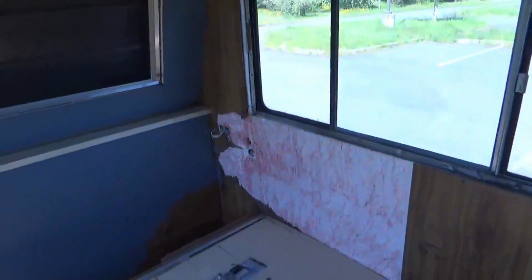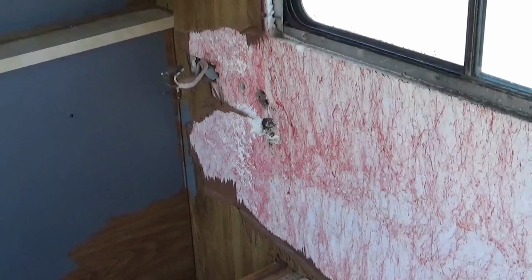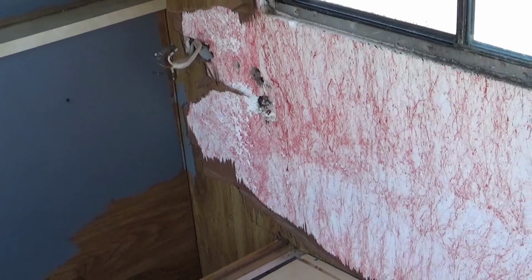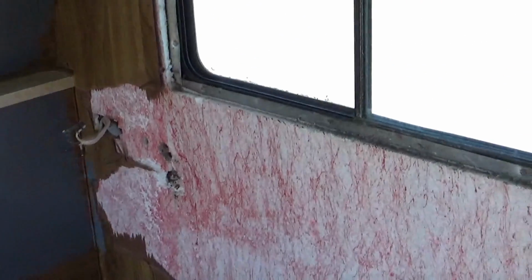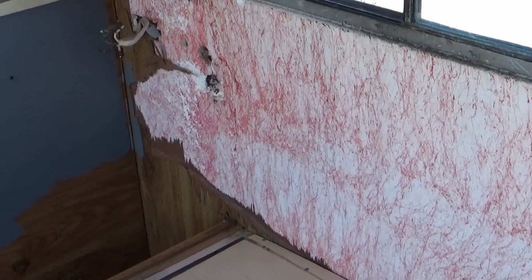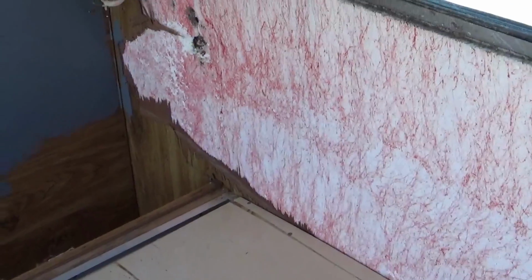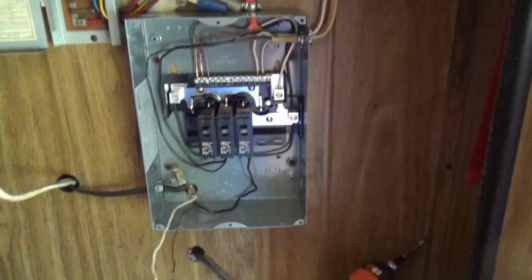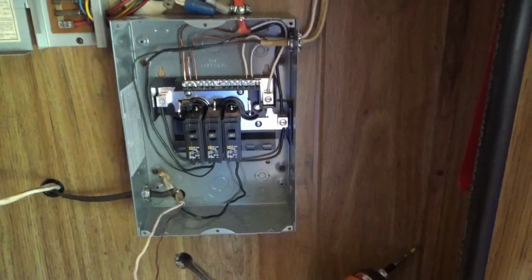There used to be right here a cable connection, and I'm gonna run a wire down to that spot because there's a hole on the outside, and I'm gonna put the 30 amp plug in right there. So it totally skips that garbage looking line that's on this right now. Now understand, this breaker box right here is 100 amp, and I'm only going to put 30 amps to it. Anything above that, this is going to trip on me.